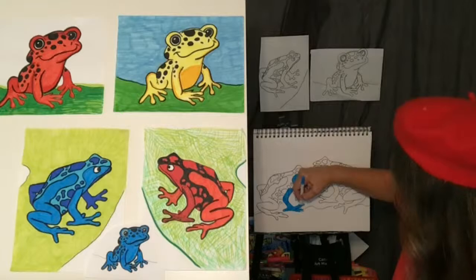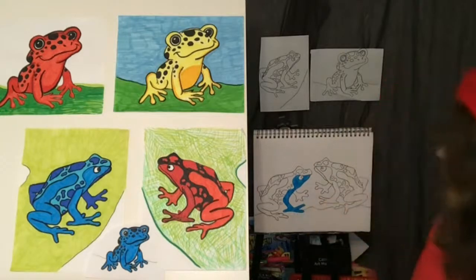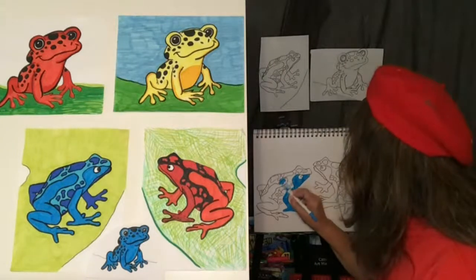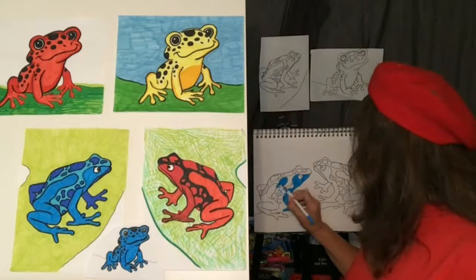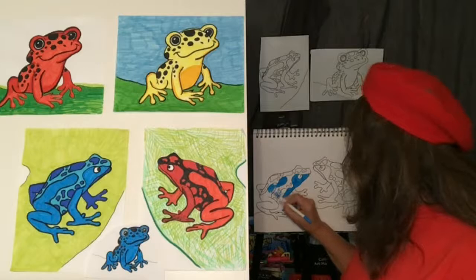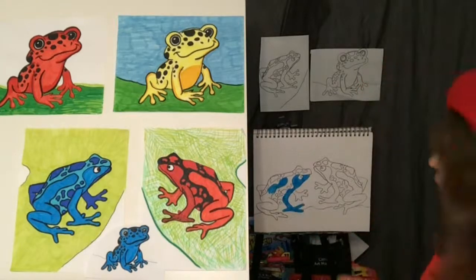Wouldn't it be fun to write a story about your dart frog? You could give your dart frog a name. What would be really cute too is if you created a big giant mural collage with all your friends, or even yourself. You can make a bunch of them and cut them out and stick them together.